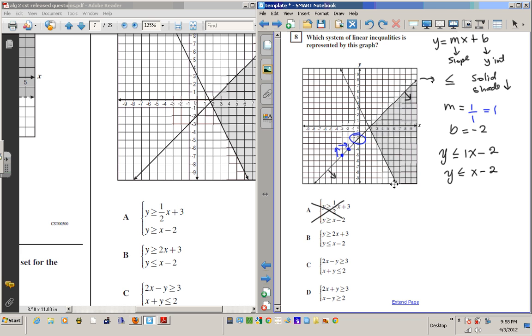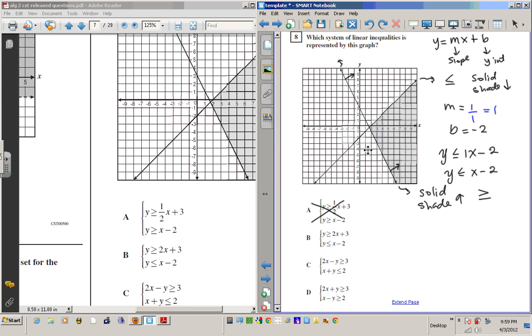Okay. Moving along. Now I want to generate the equation for my next line. So for the second line, we're going to do the same process. Let's take a look at this line right here. Hold on. It's solid, and you're shading. This is a roof, right? If this is a roof, this is above the roof. This is shade up. Since it's solid and shade up, it's going to be greater than or equal to.